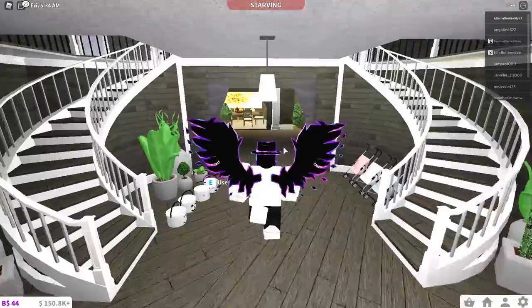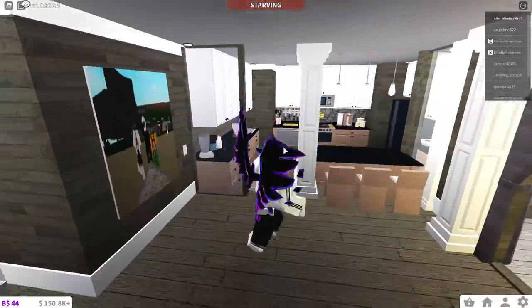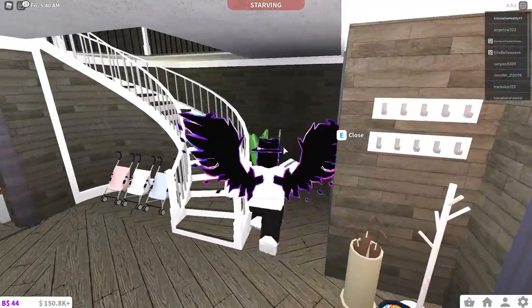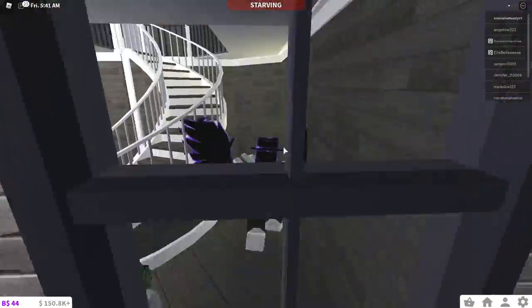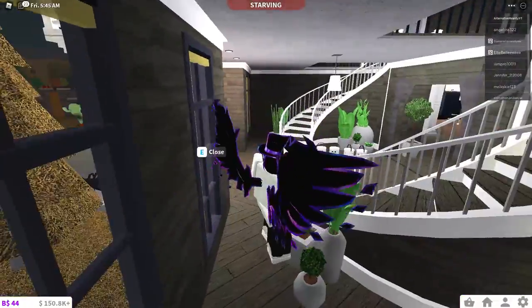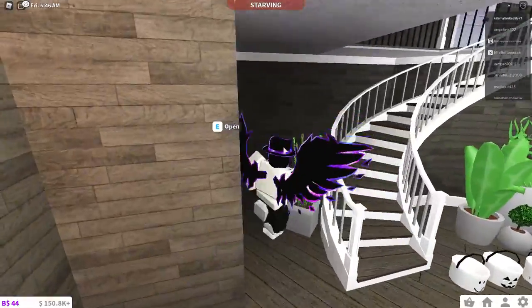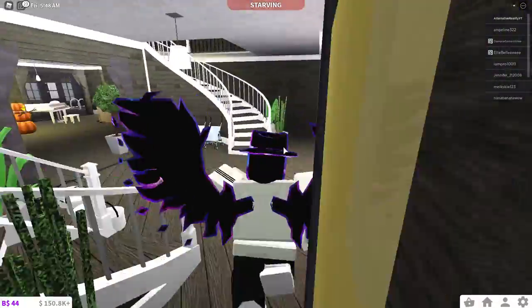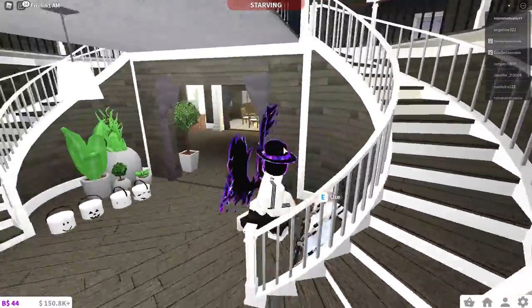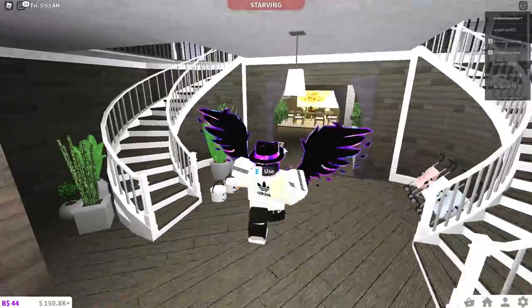Hang on. So first things first, this is the kitchen. We'll start from the hallway. So this is the hallway. My friend actually put some plants in for me. There are the stairs, and these are the planter areas. It's a bit better than when it was really empty. So it's nice to have some planters. You've got some planters here, and you've got some candy buckets.